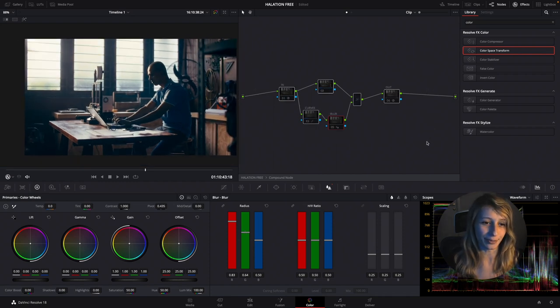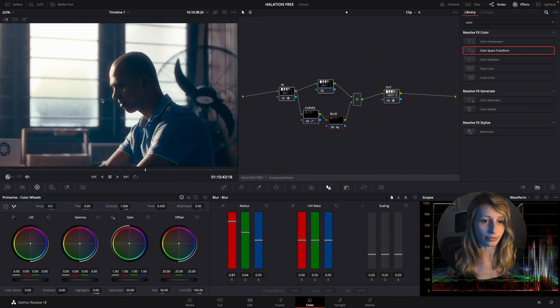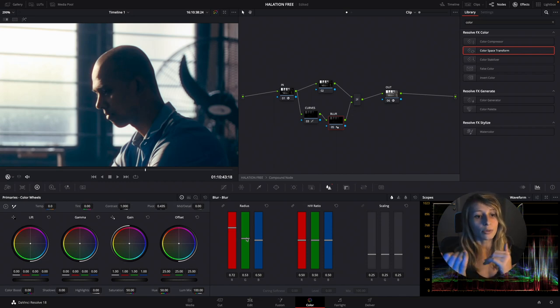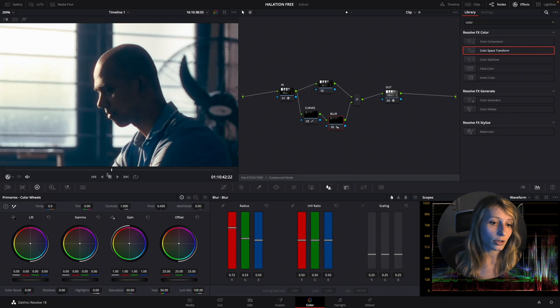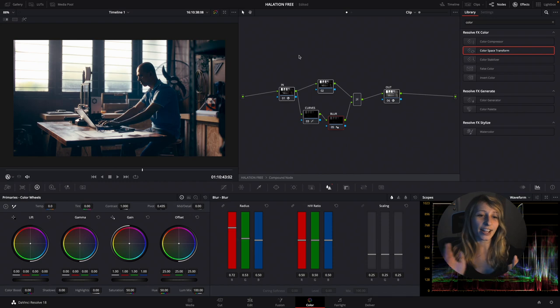So if I do before and after, you can see we have more things going on. My spread is actually a bit too intense, so I'm just gonna reduce it, and I want something a bit sharper in terms of reds, so I just reduce the green. The green would make the red sharper if I reduce it, and if I reduce the red, it will reduce the spread. So this is what we have. We can verify before and after, which is pretty fun actually. So this is how you create it from scratch.